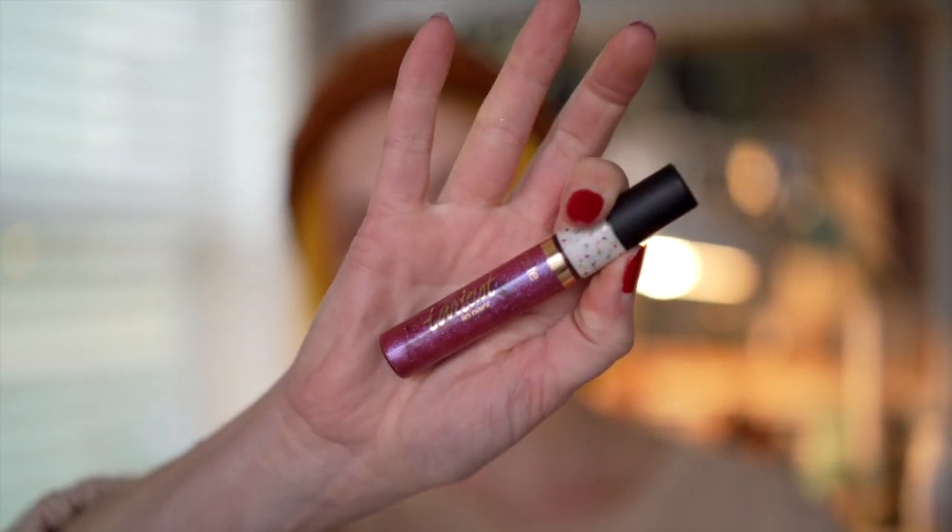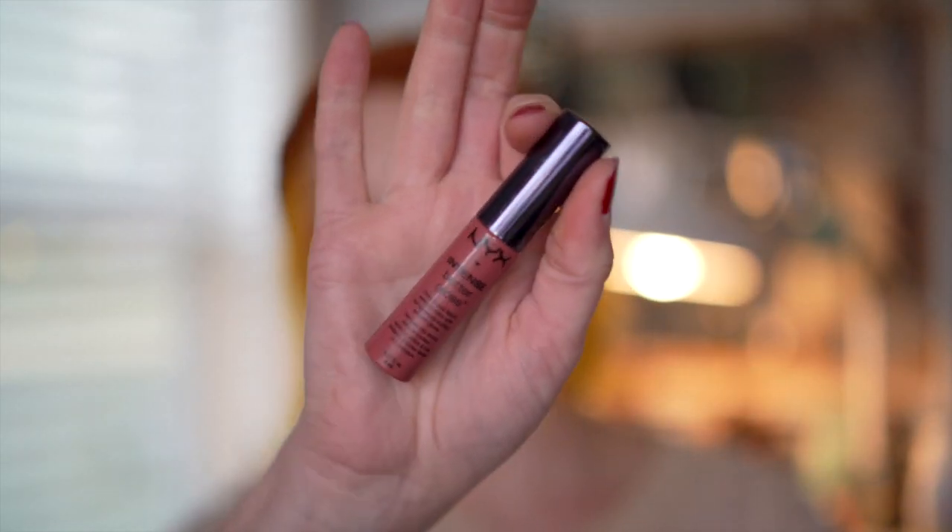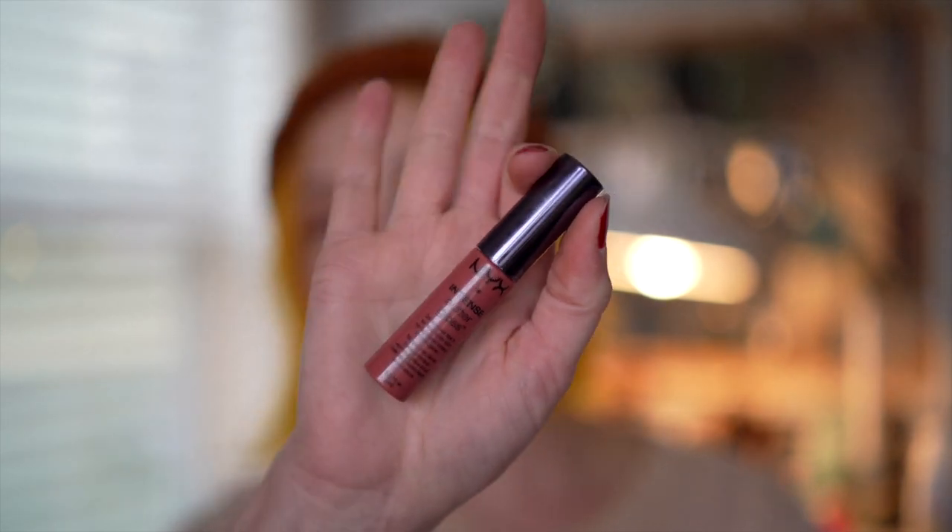This was one that I did really enjoy. This is the Tarte Tartist Lip Paint in the shade Flaming Hot — really cute, kind of like a pinky purple gloss, looks really great on the lips. My cap kind of broke so I put some washi tape on there to hold it in place, and it's almost gone — I did actually use a lot of this lip gloss. But I'm just not using it anymore, so it's time to go. And then this one I've just had for a long time and it needs to go. It's from NYX — it's one of the Intense Butter Glosses in the shade Chocolate Crepe. The butter glosses are great, super cute formula. This one is one of the intense butter glosses, so it's more tinted where the normal butter gloss is more like a regular lip gloss formula — this one's ultra tinted. I've just had it for a really long time. Bye.